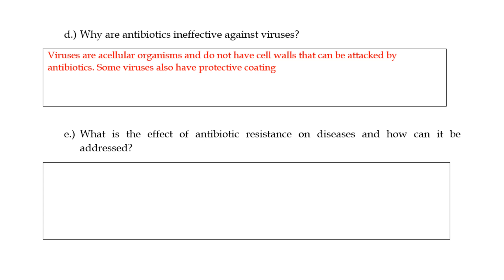Obviously, things like reducing the amount of antibiotics we take, only taking antibiotics on prescription, and completing the course. Some people take an antibiotic for three days and then say they feel better, even though they're supposed to take it for five days. But when you don't complete the course, you will have a remnant of bacteria who perhaps have not been destroyed yet, thinking to themselves — so this is how this works — and they develop a gene or mechanism that enables them to combat that antibiotic in future. If you get sick with the same disease again and take the antibiotic, it's unlikely to work, because they've developed a mechanism to combat it.